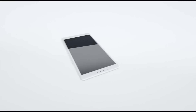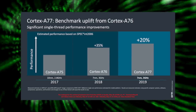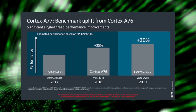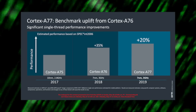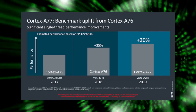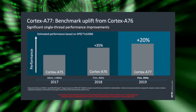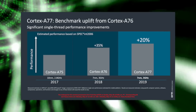Samsung will also be utilizing the new ARM Cortex cores. The Cortex A77 processor design will have up to 20% improved performance gains over the Cortex A76. There will also be a 60% increase in machine learning performance, so you're getting some serious gains with the next generation Samsung Galaxy S model.